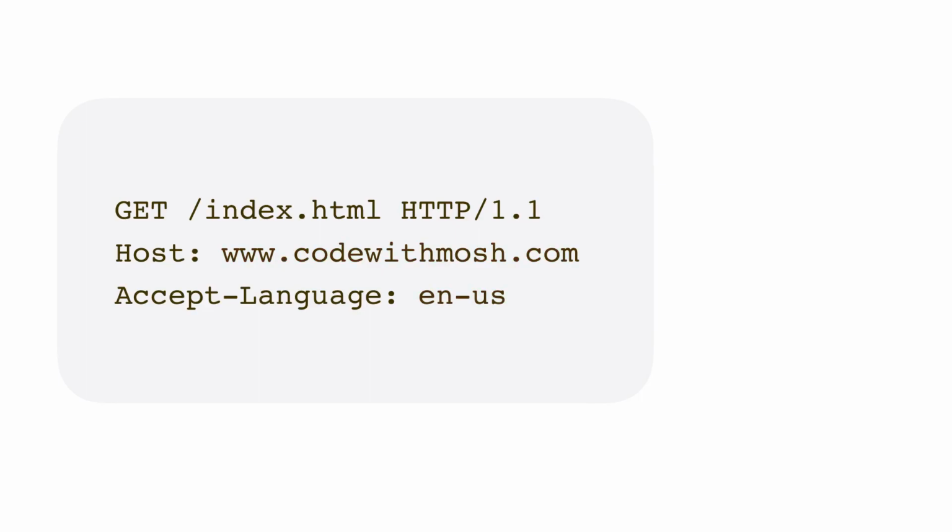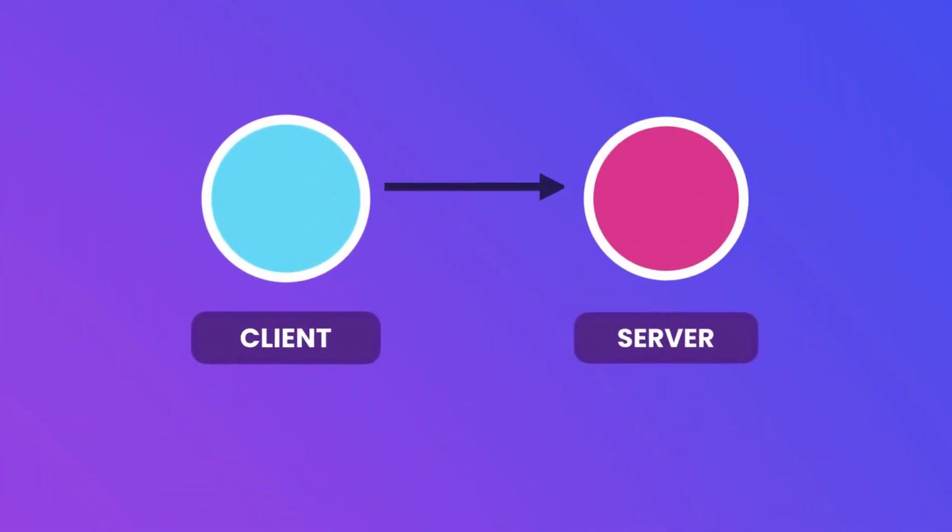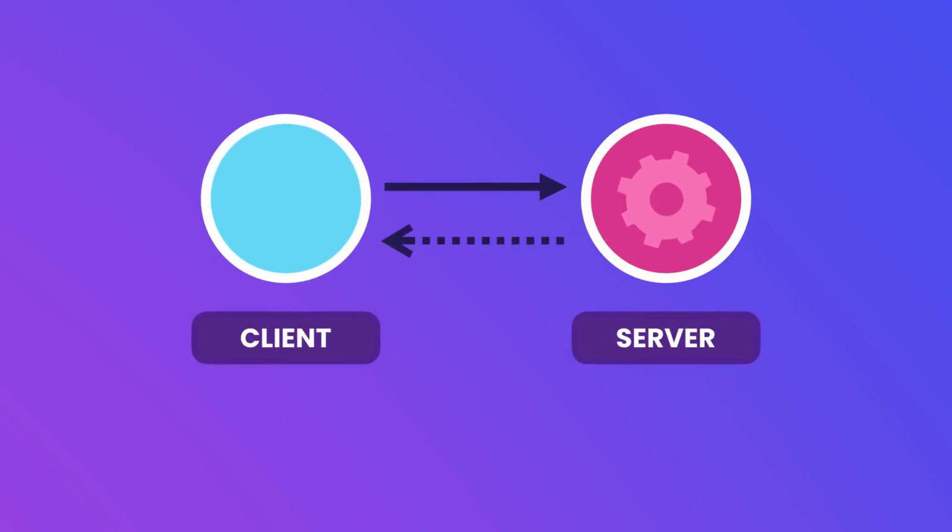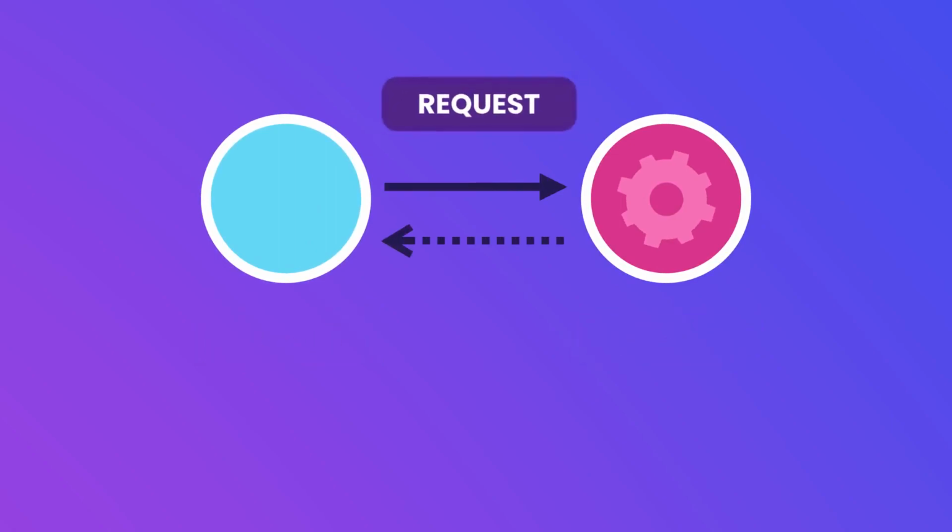Now, don't worry about memorizing any of this. All I want you to understand here is that this message is structured based on the HTTP protocol that clients and servers understand. So the server receives this message, it figures out what the client is asking, and then it will send a message back to the client. The first message is called an HTTP request, and the second message is called an HTTP response. Every data exchange using the HTTP protocol involves 2 messages, a request and a response.